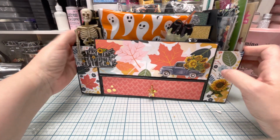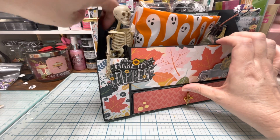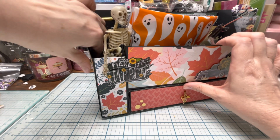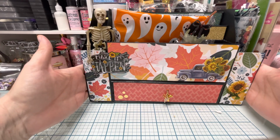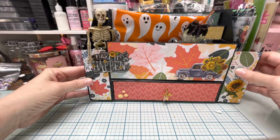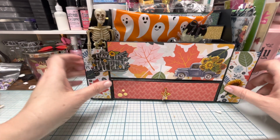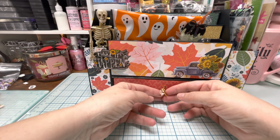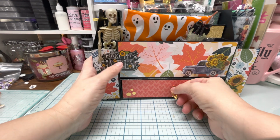So she wanted to know if anything got ruined. I would say the only thing is that this got bent a little bit, but it's literally no big deal. Other than that, it's totally fine. Oh my gosh, this is so cool. It looks like she used those Dollar Tree stickers. Oh my gosh, this is so fun. I love it. And look how she has this little charm here. So let's start here first.